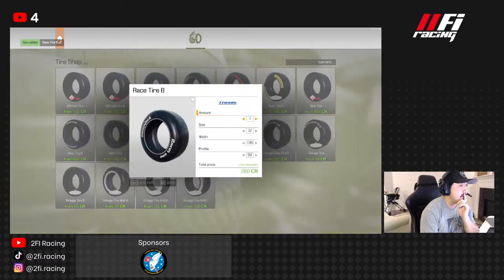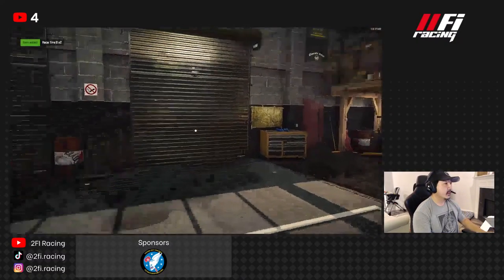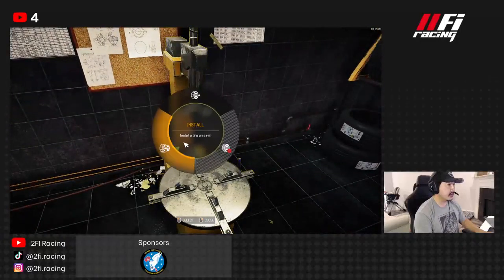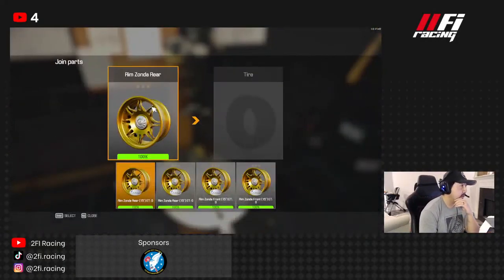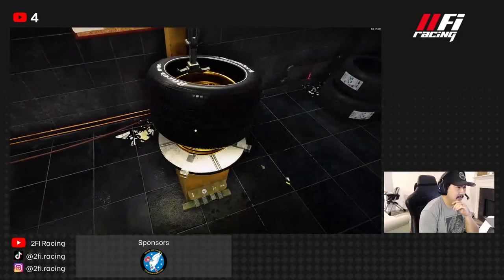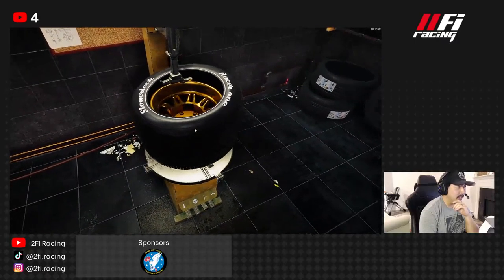And then for the rear, I want to do something kind of crazy. We'll do like a 315. 315-30 in the rear. And we got two of those. Okay, cool. So let's go ahead and get these mounted up. Just like in real life, let's go to the tire changer. These are the rears, and we need to put the 315s on the rears. Guys, look how beefy that looks.